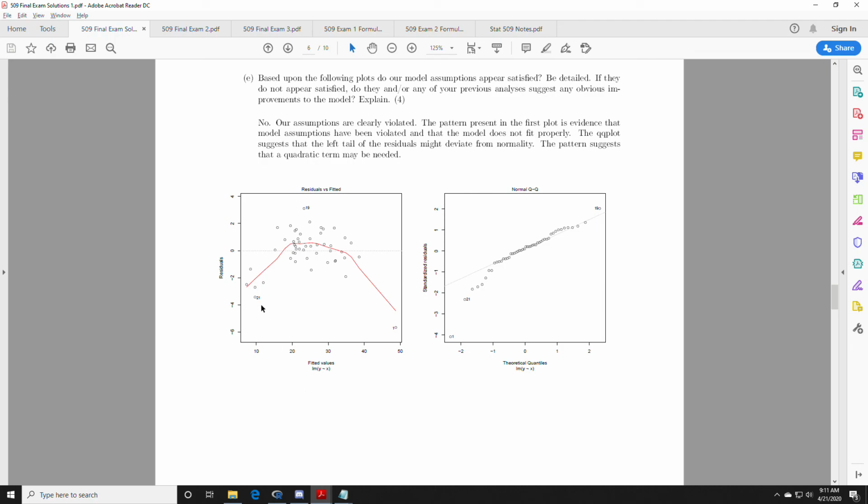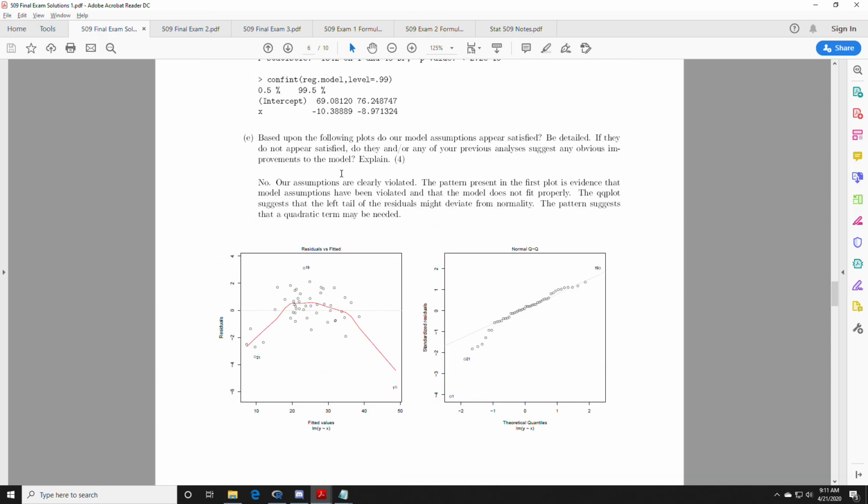Okay, and so, but we can see that there's a clear pattern, right? It's a clear quadratic shape, which not only indicates to us that there's a problem, but also indicates to us that maybe a quadratic component is needed in the model, which is nice. Okay, but going on, if we wanted to, we could also see that this normality plot, right, is fine here, but this is kind of beyond. This is really bad here, right? It just keeps going off. So normality is questionable, and the entire function, our model is highly questionable. Okay, so no good.